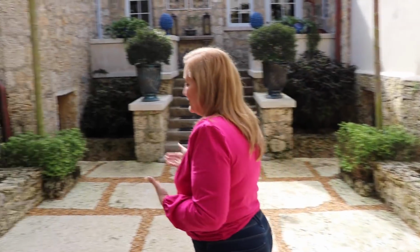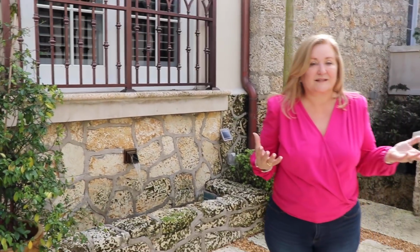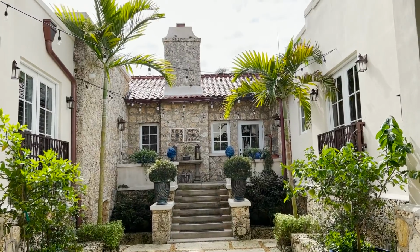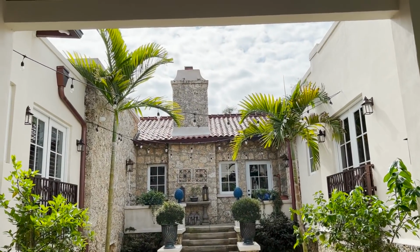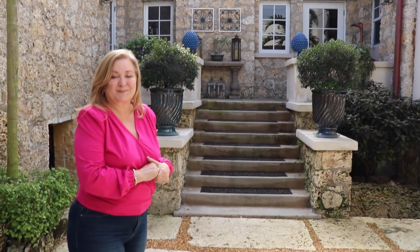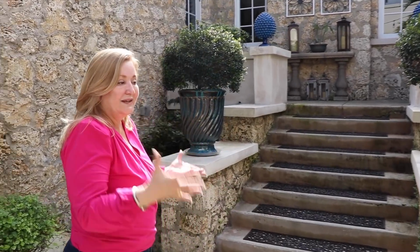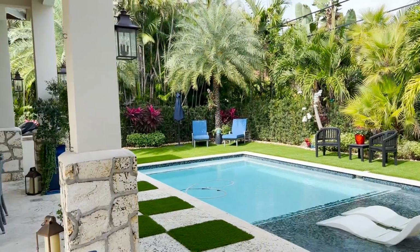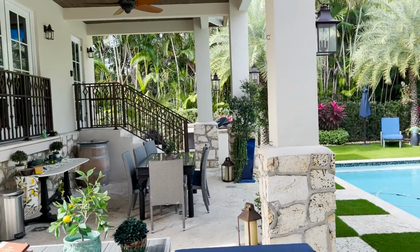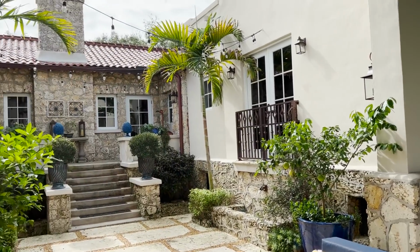And here we have the fountains that we just thought would give this a charming effect with the Juliet balcony doors, because the house is so high above the main level, and it gives you this grand entrance into the living room, the formal living room. You really do feel like you're in Italy. That was the idea. The idea was to take advantage of the architecture, the setting, the sunlight, and really create a very, I want to say, organic environment that matches the home.